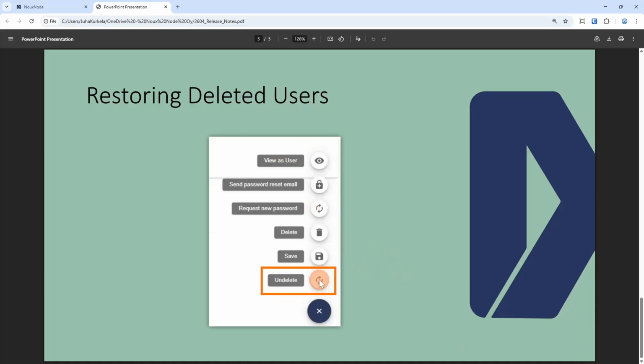And then, of course, the question is that what happens if you need to undelete a user. If you open that user, then you have this undelete button that you can use. But here, a word of advice, be very careful and think very carefully when you want to undelete someone or some user, and when you actually need to make a new user name and user for that person. So sometimes it might be a good idea that once deleted, users are not very easily brought back, but if the same persons need for some reason come back and need user access, it might be a good idea to make new users.